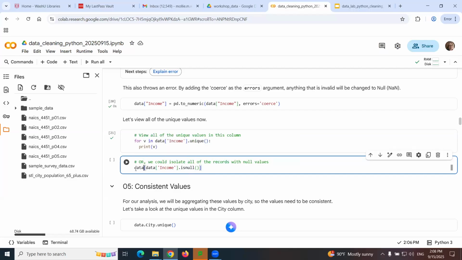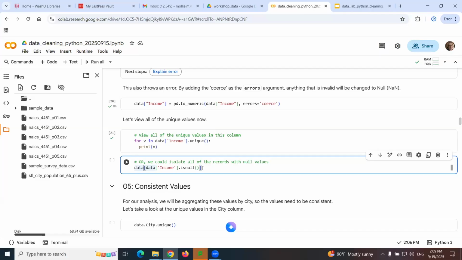The first thing is data, which is the name of our data frame. Then we're going to filter this data frame, and this first set of square brackets is the pandas syntax for filtering a data set.